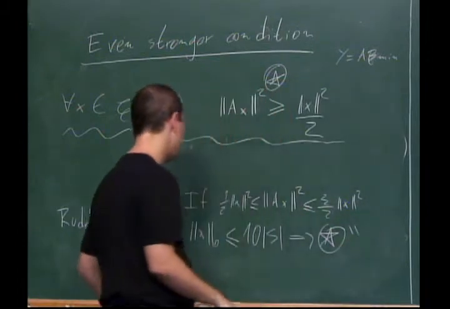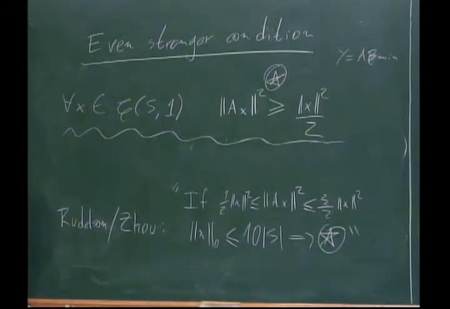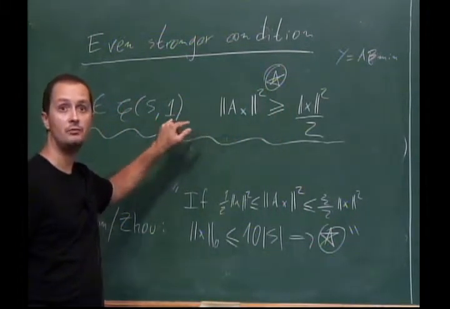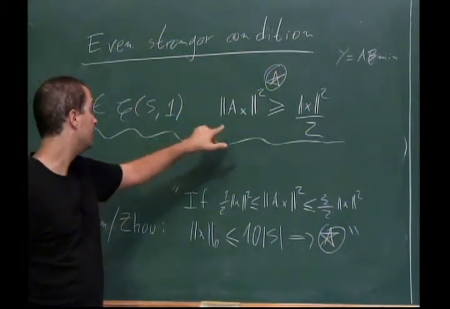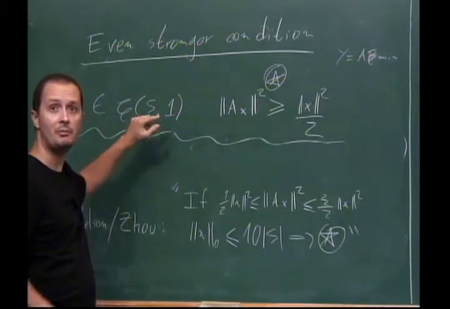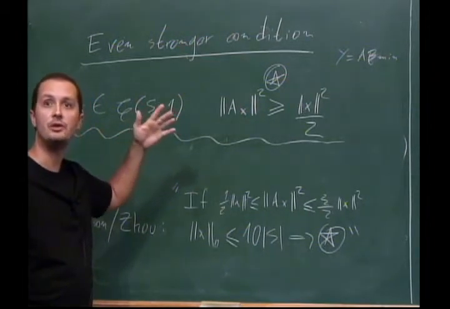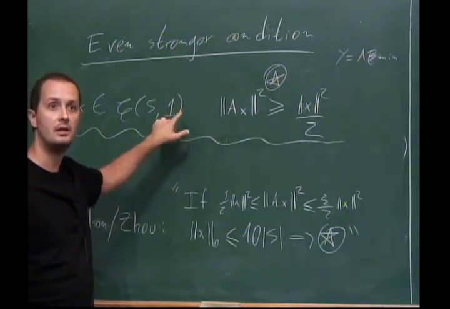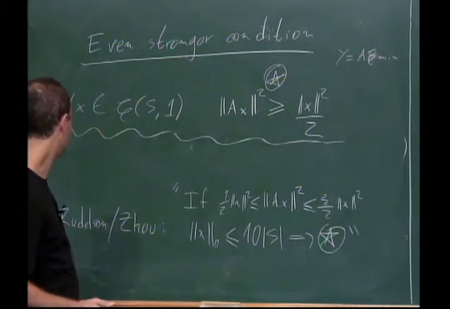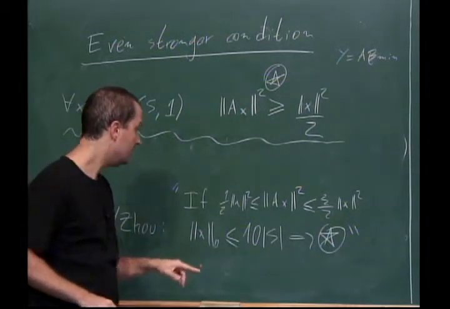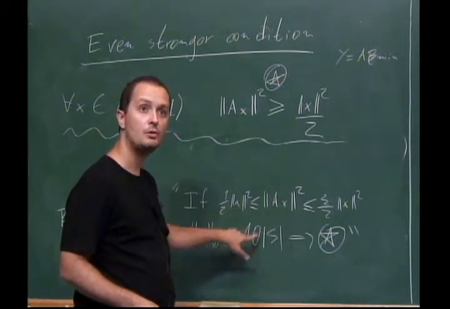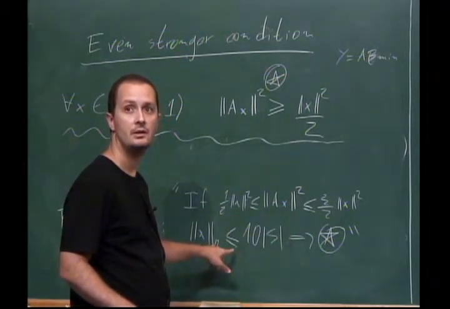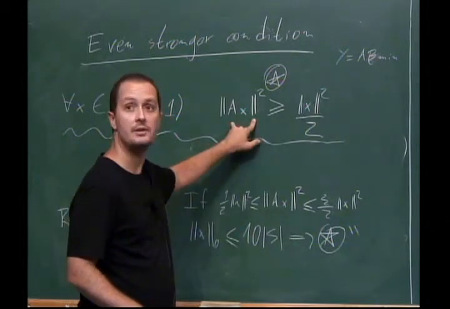Let me say why this is a nice result. As I said, you might try to build an epsilon net argument for this kind of set, but it's not going to work very well. It's very hard to find an epsilon net for this set. Remember that before we needed epsilon nets for the sphere, and the sphere is very easy to understand. This is not as easy. But what Rudelson and Zhou showed is that if you can prove this sort of inequality for all sparse vectors, then it follows that you have this.